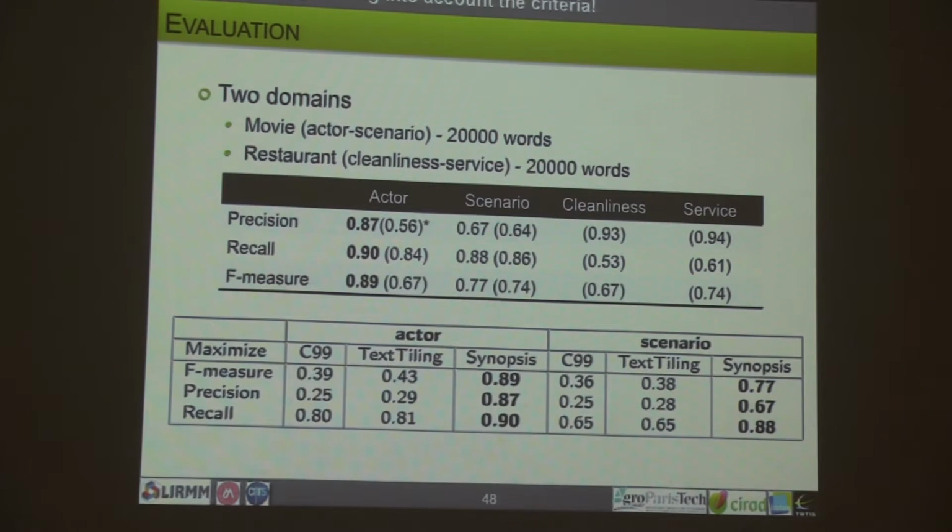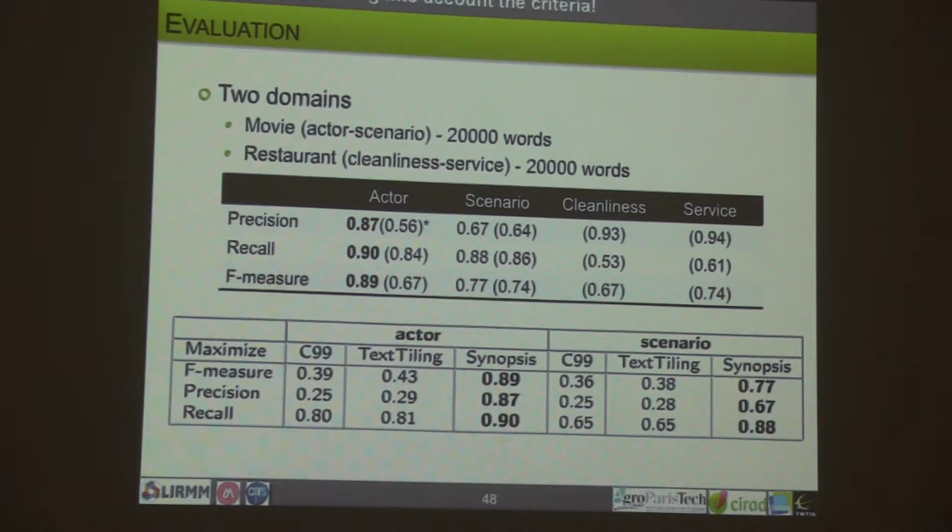So, let's have a look at the evaluation. We have evaluated this with movies and restaurants, with 2 different criteria. And this is the size of the vocabulary that we have extracted for the class and for the anti-class. Between parentheses, this is without candidate generation. We do not take into account candidate codes. That means this is the first step. And here, this is the value by using candidate evaluation. And as you can see, the F measure is quite high.